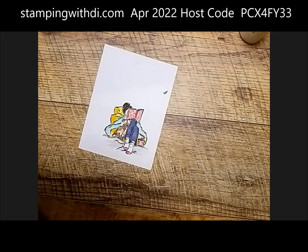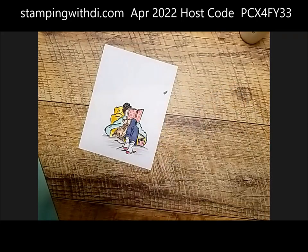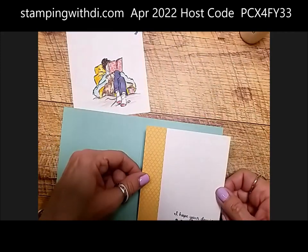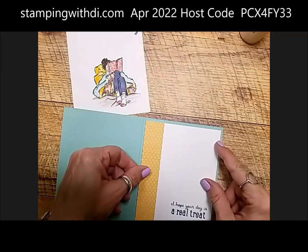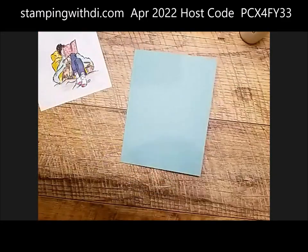All right, so let's bring the card over and get this card going so you can get on with your day. All right, so this is the inside. Oh, I love that book. It reminds me of when we used to put book covers on. Remember in school, we would put a cover on our book? All right, so there's that.